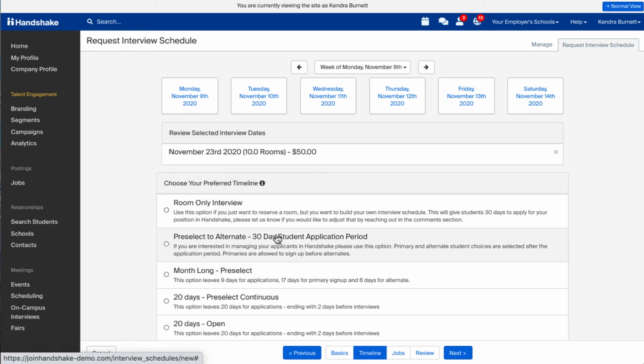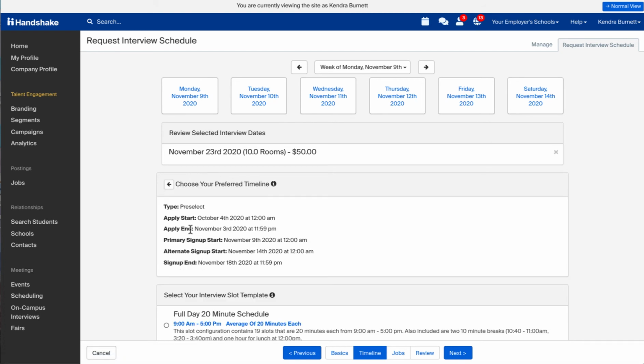Pre-select to alternate is one of the more commonly used functions if you would like to have the university help you schedule out the interview process itself. What this will do is allow you to pick a time in which you will rank all of the applicants as either a primary candidate or an alternate candidate.